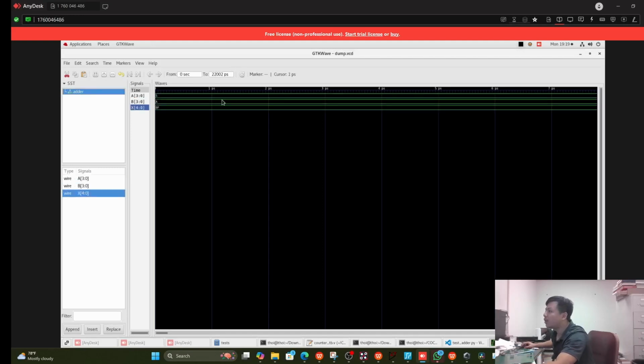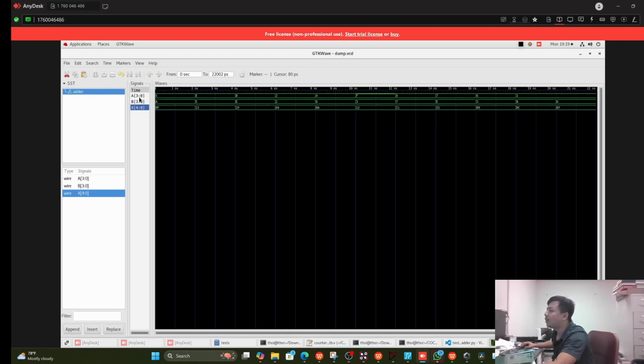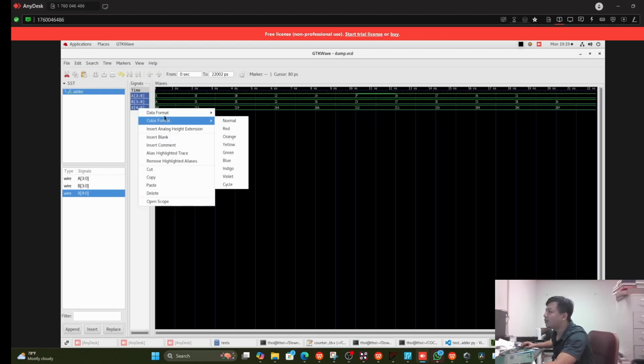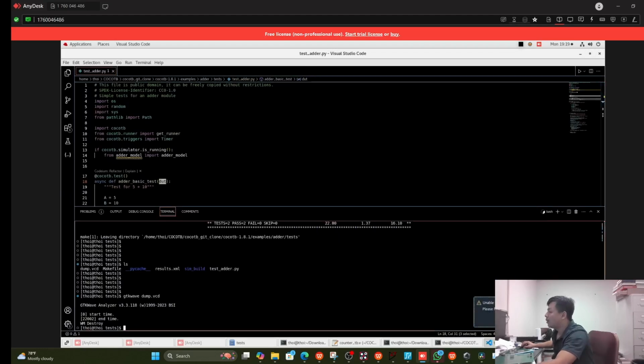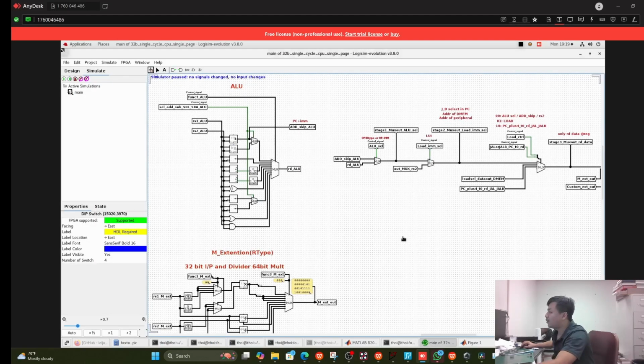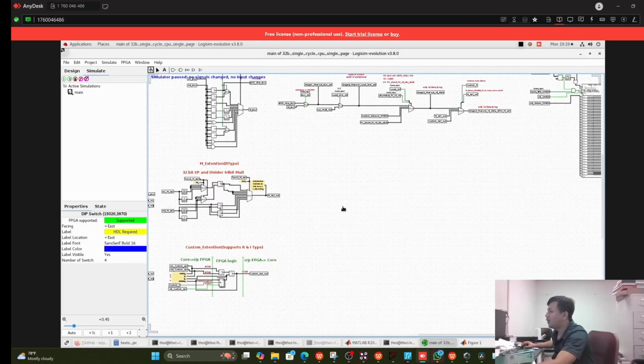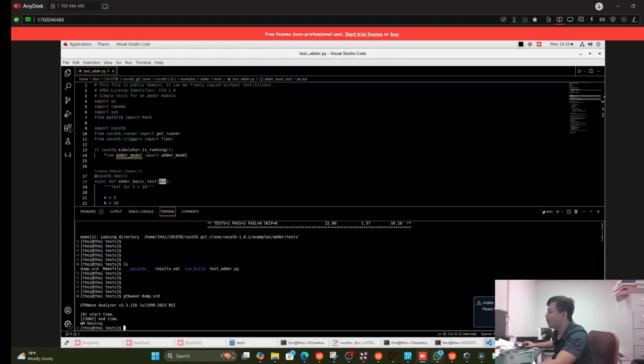Let me bring them up over here. Let me change this to decimal. Yeah, so now we have an adder over here: 4 plus 6 is 10, 15 plus 3 is 18, and so on. So once we have this architecture understood, then we can write the Verilog.